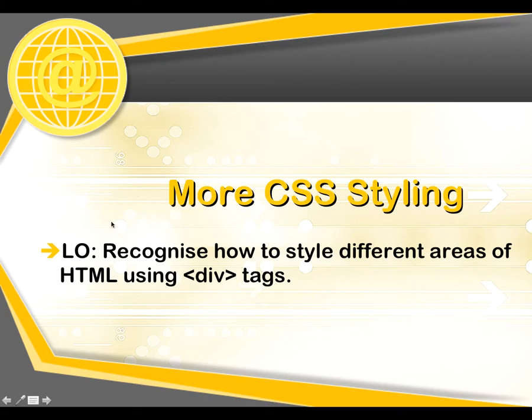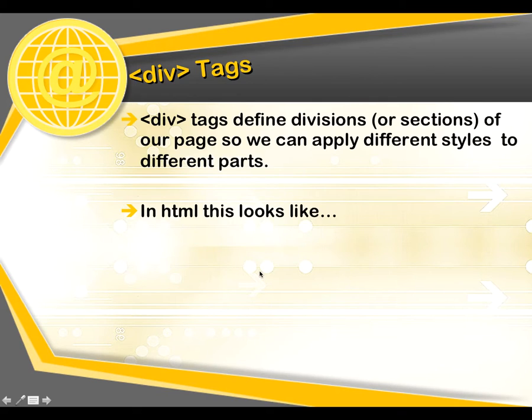Okay, so today we're going to look at some more CSS styling. We're going to look at this tag, the division tag or the divide tag. Okay, so what does it look like? The div tag defines divisions or sections of your page. So if you want to have a different section look in a different style, this is how you do it.